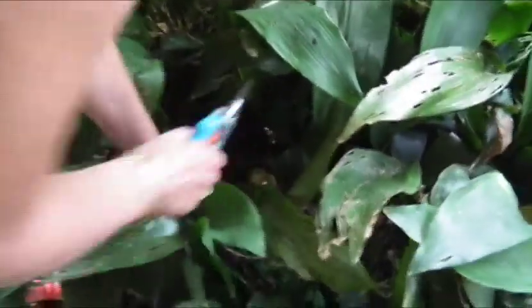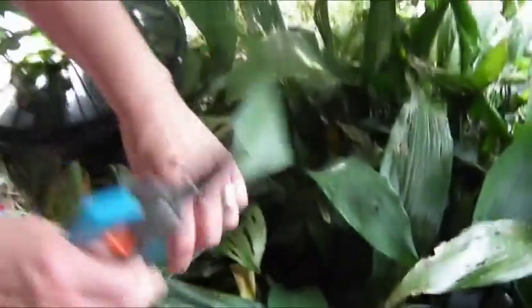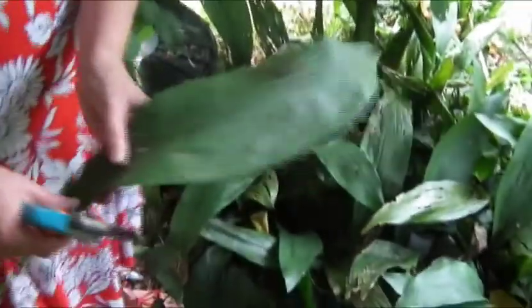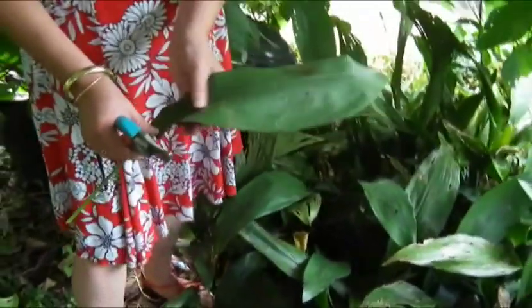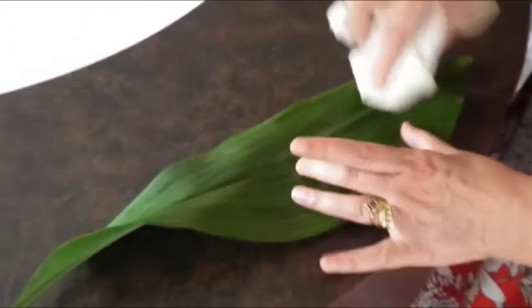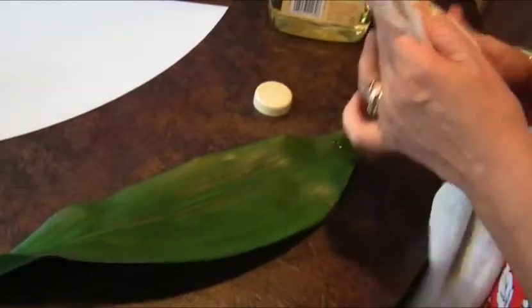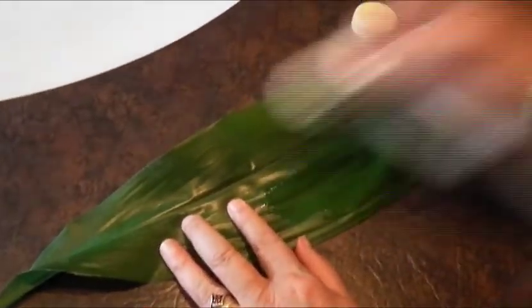And you cut them right down to the ground, right down to here. And you cut them from the base here. And there it is, looking more familiar. Clean them up, just use a wet rag. And if you want them really, really shiny, use milk or vegetable oil, and that will shine them up beautifully.